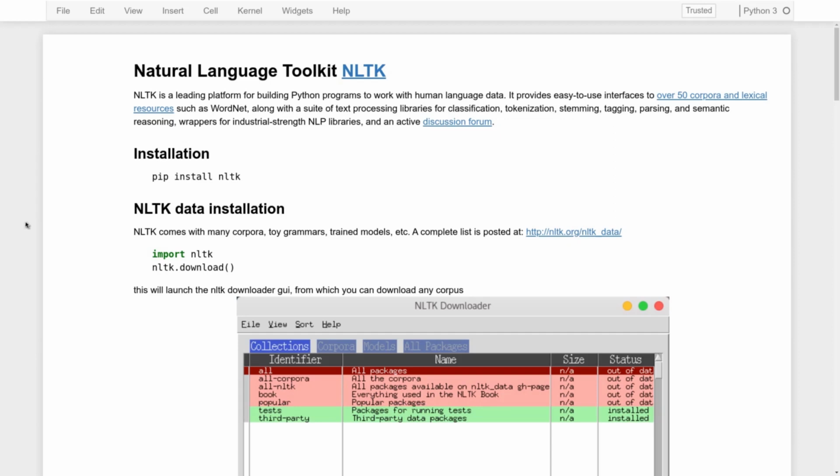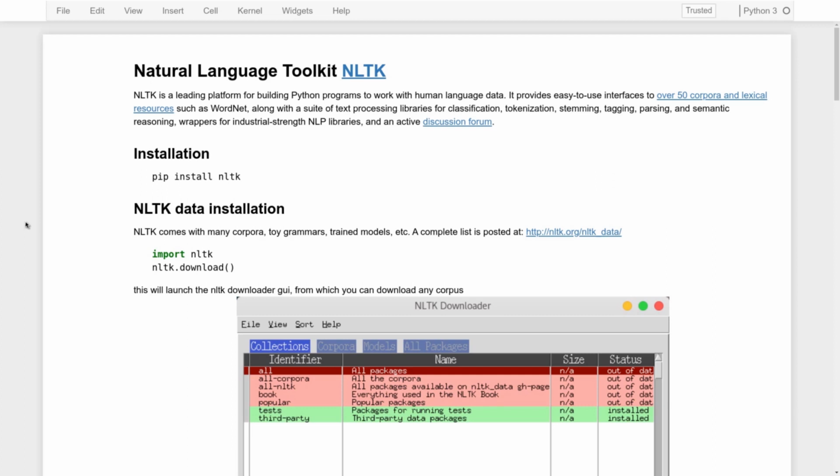In this one, we're going to install NLTK, and we're going to see how we can use the NLTK features such as the stemmer, lemmatizer, and all this kind of stuff. First of all, NLTK is a leading platform for building Python programs to work with human language. It is widely used for natural language processing, and it has large corpora and lexical resources such as WordNet, which we are going to use later in this tutorial for lemmatizing. And basically, you cannot work in the natural language processing field without knowing about NLTK.